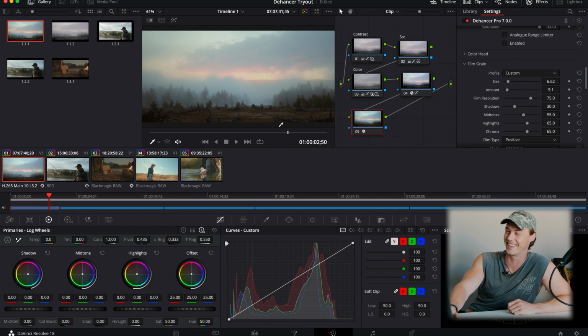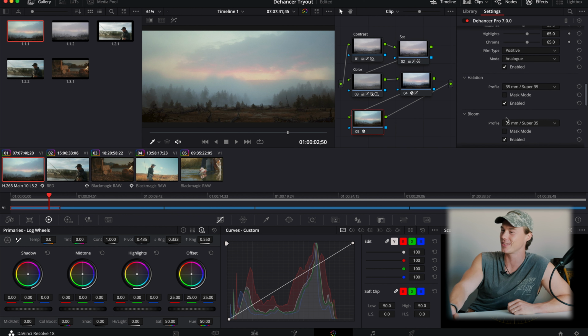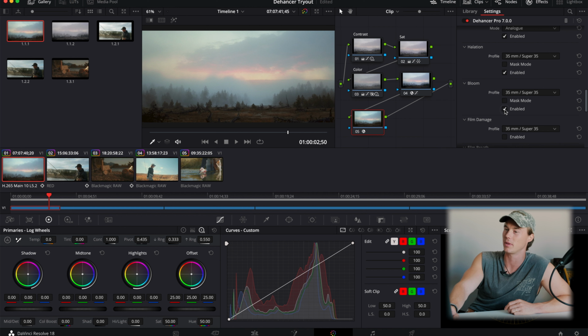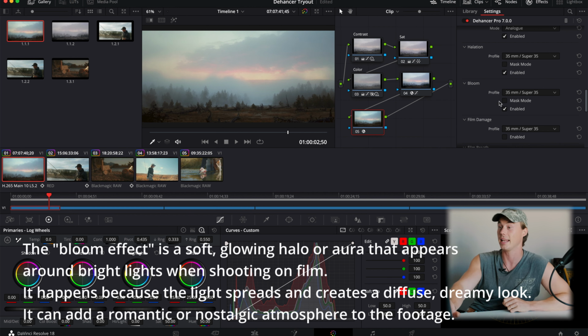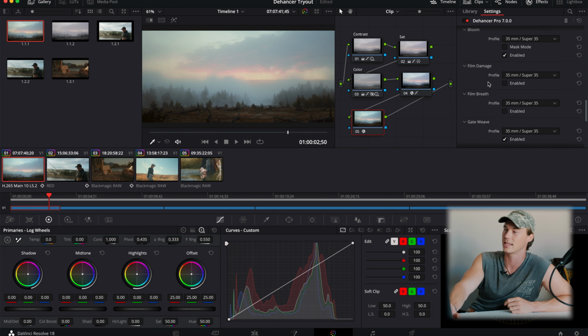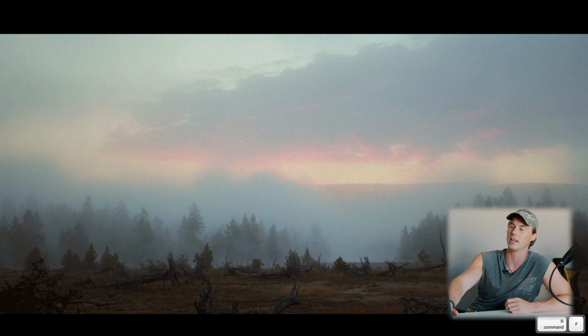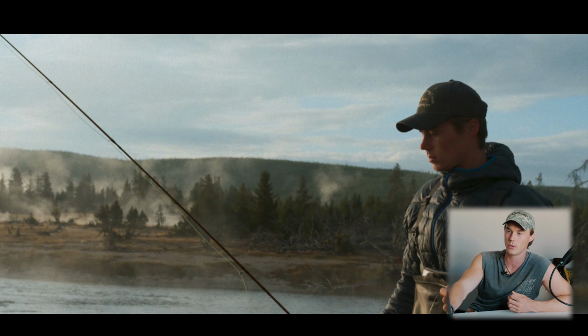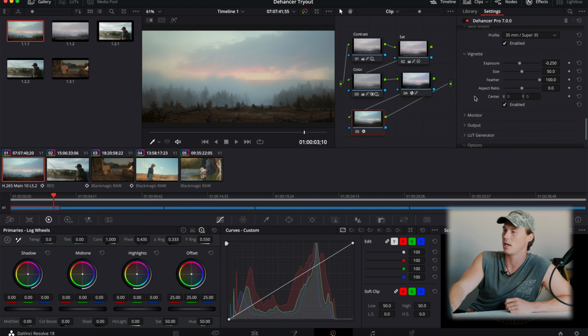taste. So yeah, then we have some halation, which you can enable and disable. The bloom, which is something I really, really love, like the bloom effect of the highlights when you're shooting on film. They have that here as well, and you can once again either select a profile or just do your own custom bloom effect. Film damage as well, so if the film is a little damaged, you can enable that, and it's definitely going to give you, once again, not just an overlay, but a very nice organic feel to it. And then same with the gate weave and some vignetting, which I enabled as well.